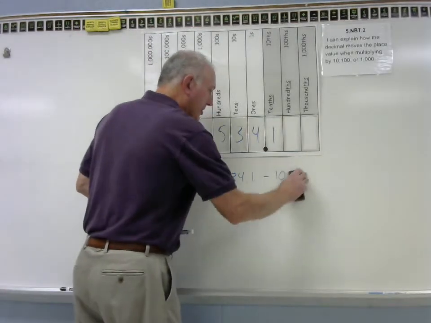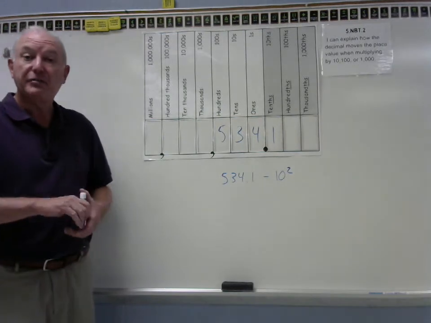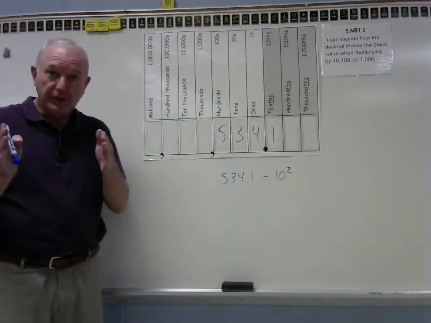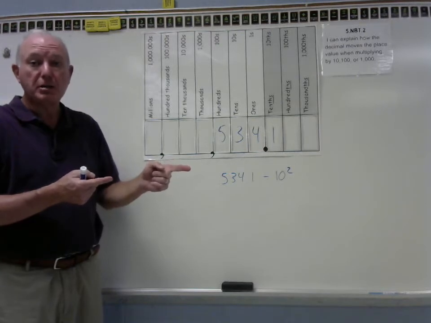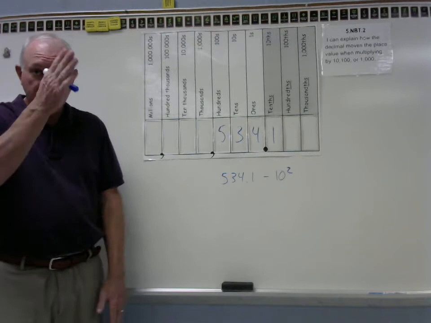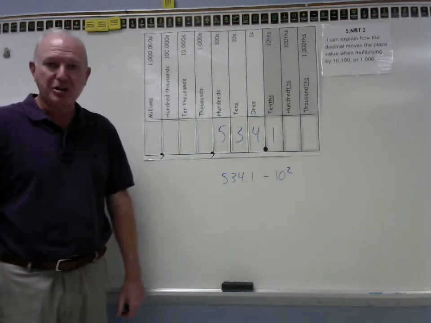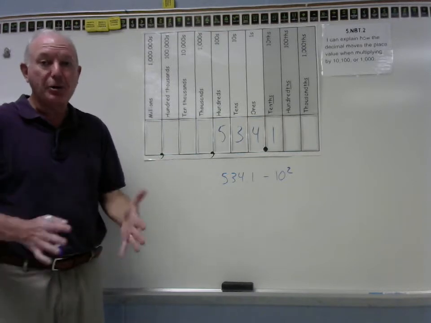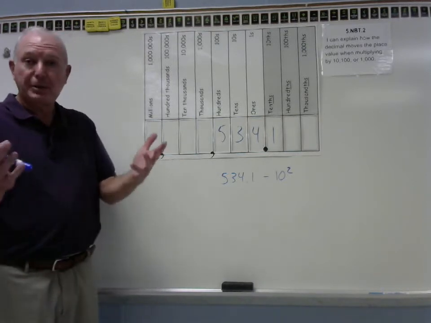Now this time we're going to start with 10 squared, or 100, and we're going to divide by that. When you divide whole numbers, the quotient is going to be smaller than what you started with. Logical, right? You can't divide a pizza and then come out with a portion that's larger than what you started with. That doesn't make any sense at all. It's always going to be smaller, unless you're dividing by 1.